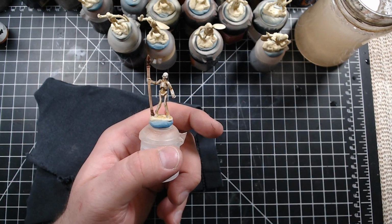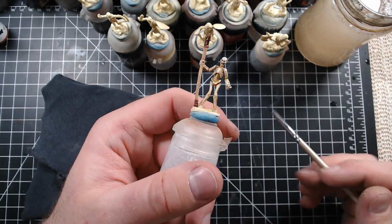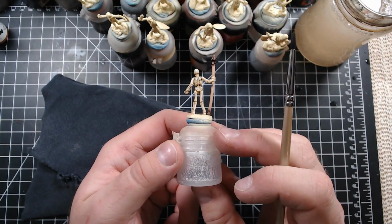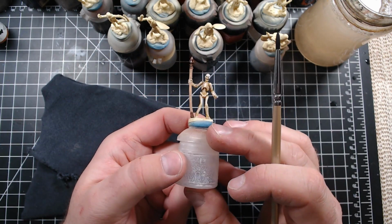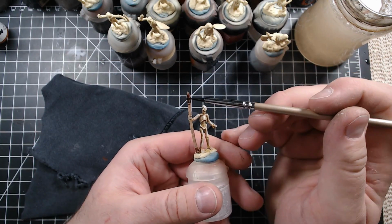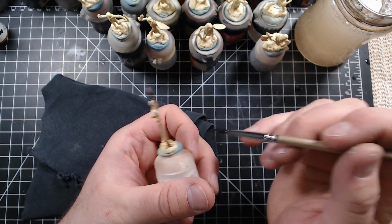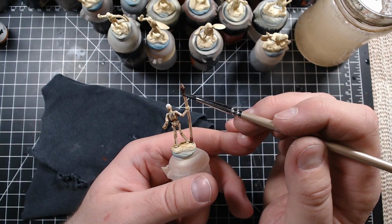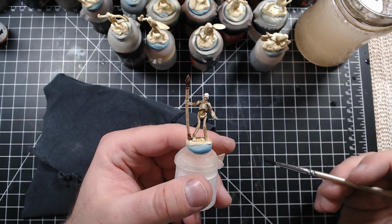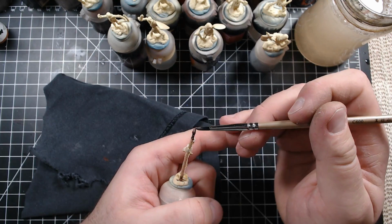Alright. Of course now it's gotta dry. Is there anything else left to do on this guy? I'm gonna do the base later. I'll do another video on the base. But yeah, I think I just need to let that wash dry. And then I gotta stipple a little. What was I talking about? Oh, I forgot. I gotta stipple a little. For sure, at least some metal back on there. I don't know if I'll brighten up the resting spots or not. I think it plays nicely with the wash. Oh heck, let's just do it now.